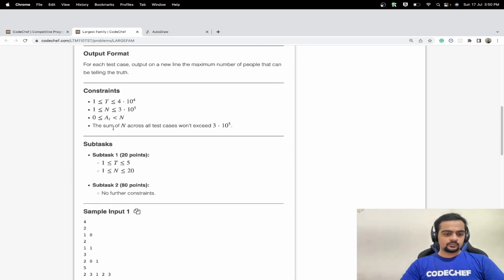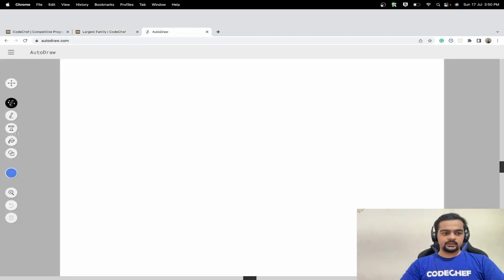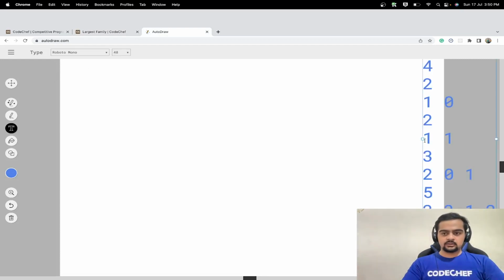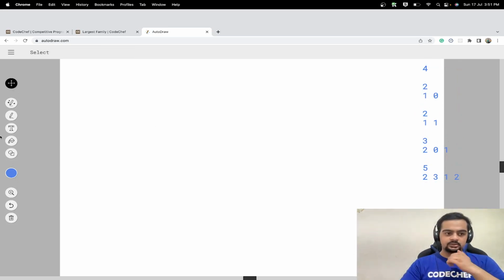So these are the sample test cases given to us. So let us first copy them and have a closer look. How can we take this forward? Okay. So these are the test cases given to us. So now let us first separate these test cases. So these are the four test cases that are given to us.